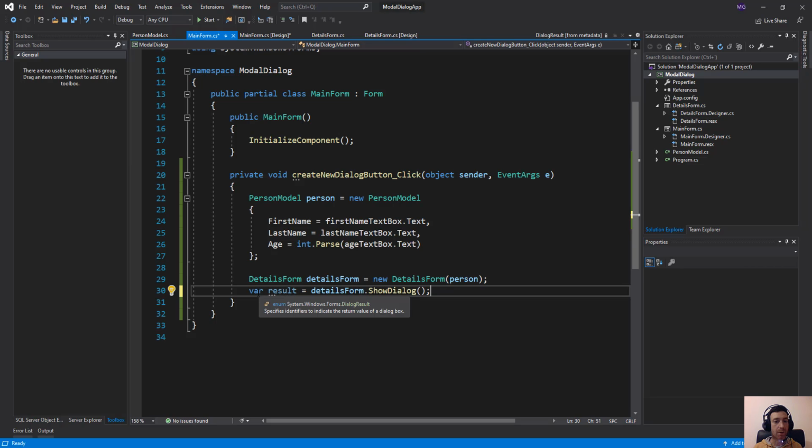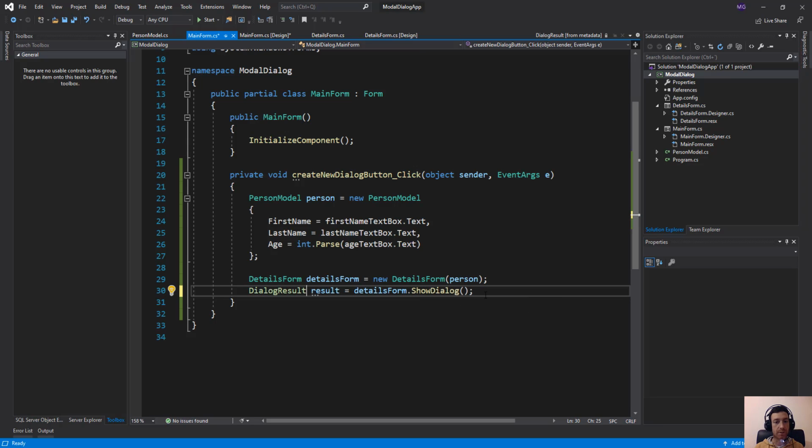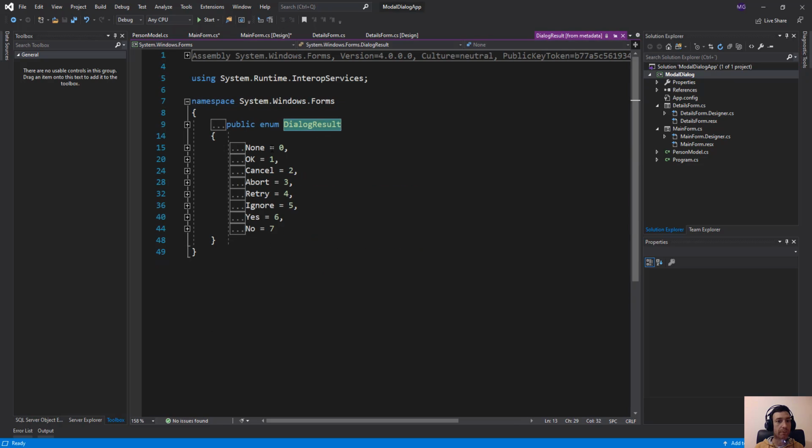What is the var? It's a DialogResult variable, type DialogResult. That's better. And this DialogResult, as we have seen, is an enum with one of these values: None, OK, Cancel, or from 0 to 7.